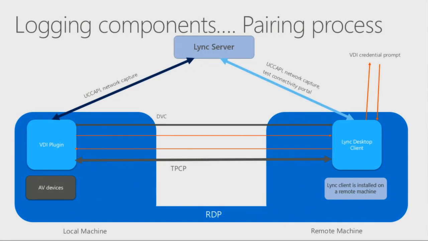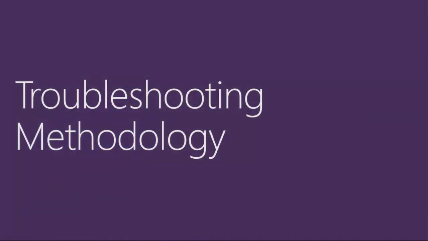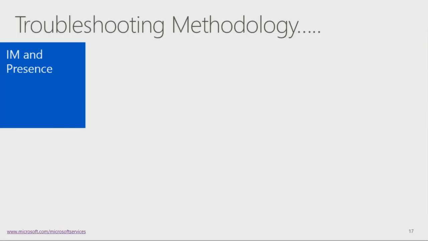Cool. The troubleshooting methodology is to cover some of the scenarios that we have seen and how exactly we can troubleshoot faster, debug, or isolate the problem. The first one is IM and presence. As Lester mentioned, that traffic flows directly between the remote machine and the front end. It's not involving the VDI plugin.